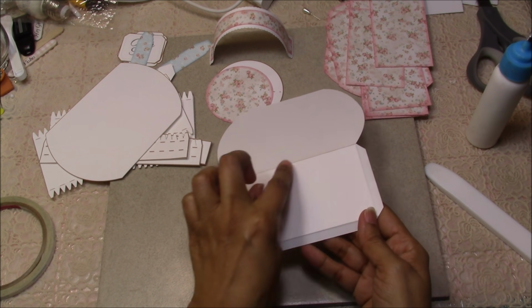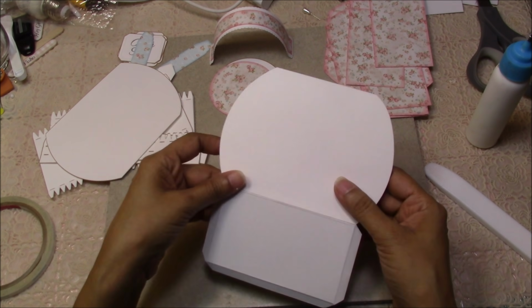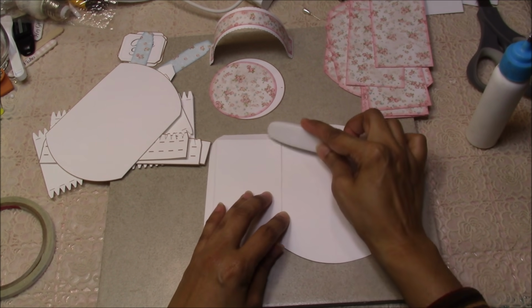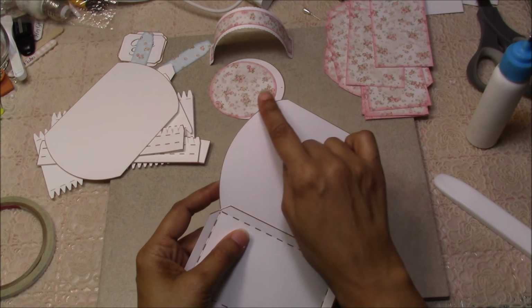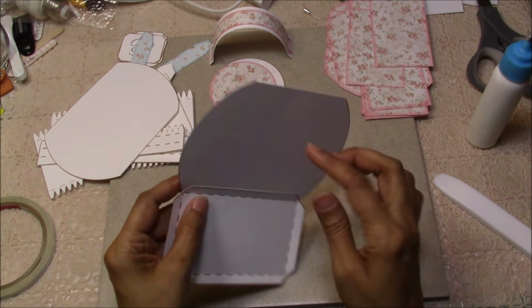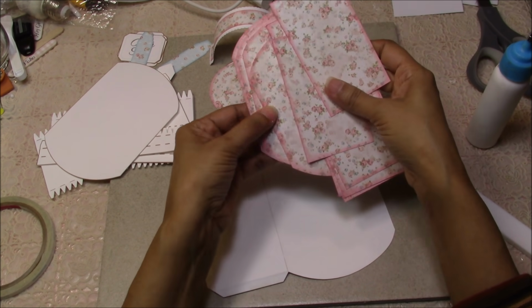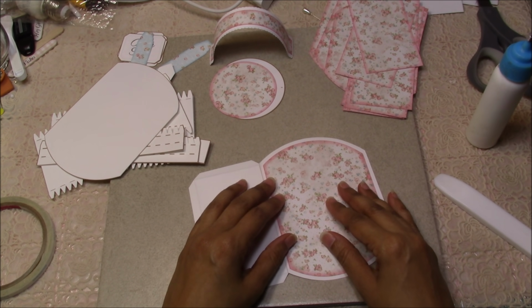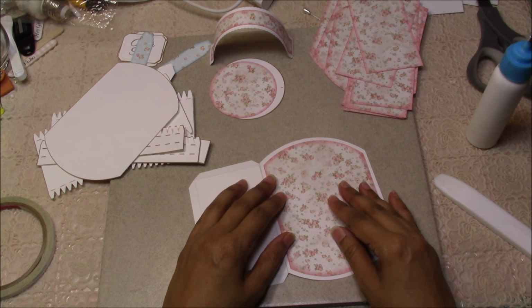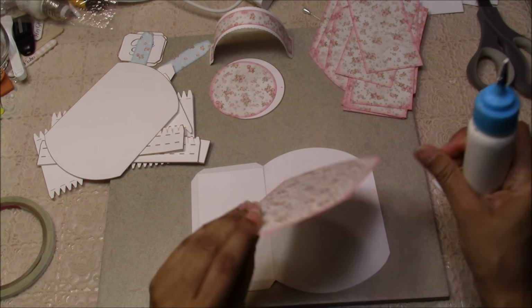That this is the bottom of your hat box, okay? And you saw me flipping this because I just remembered that this has the outline and I want to put that towards the inside. I don't want it to be shown on the outside. I'm also going to layer this piece on top.